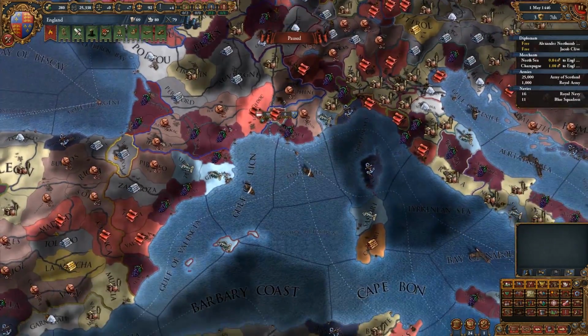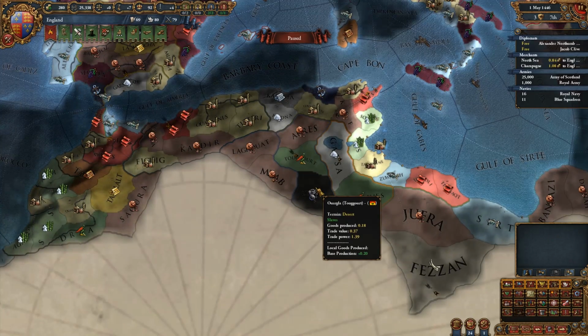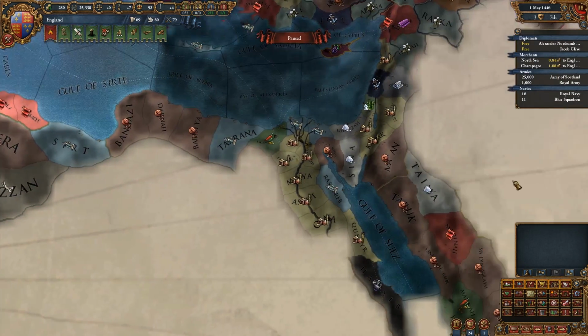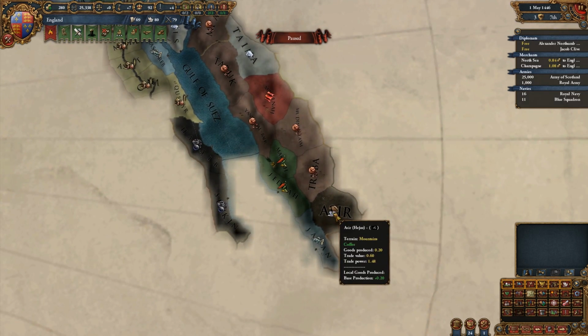You'll also find as well, particularly if we start moving down towards Africa, you start getting things like sugar. There's also slaves. There's spices. There's ivory. So there are quite a few different trade goods around. I've also got silk as well. There's coffee.